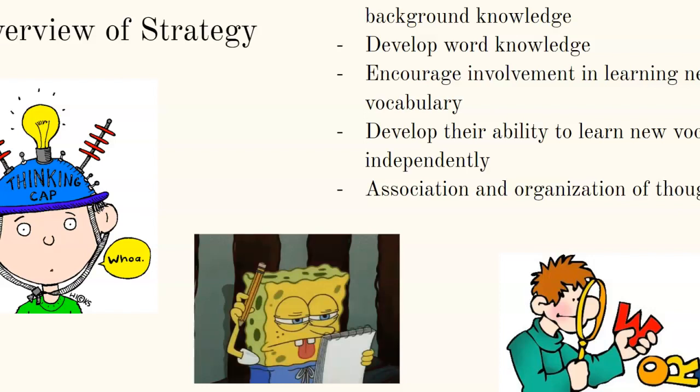Now, an overview of this strategy. This chapter has an emphasis on instruction that helps students relate new vocabulary to their background knowledge, methods to develop and elaborate their word knowledge, encourage students' involvement in learning new vocabulary, and instruction that will develop their ability to recognize new vocabulary independently. The several strategies presented are graphic organizers to help association to the terms and other methods used to ingrain information using other senses to build association aside from writing.